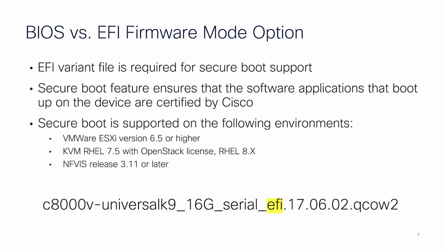Next up is BIOS versus EFI mode options. If you're not familiar, Secure Boot is part of the UEFI standard, which ensures that a device boots only using software that is trusted by the OEM, which in our case is Cisco. When a device starts, the firmware checks the signature of the boot software and the operating system. If the signatures are valid, the device boots and the firmware gives control back to the operating system.